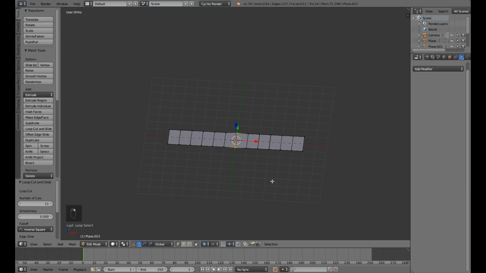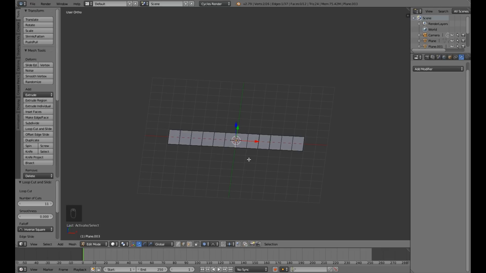And now with our proportional editing, having these two vertices selected, either you can do it by holding Alt and right clicking the middle of any two vertices, like this one or this one, or you can go to edge select mode and just select an edge.